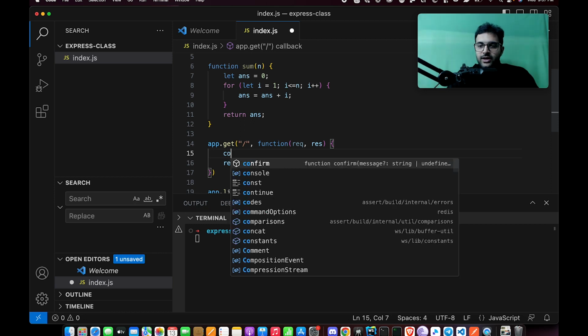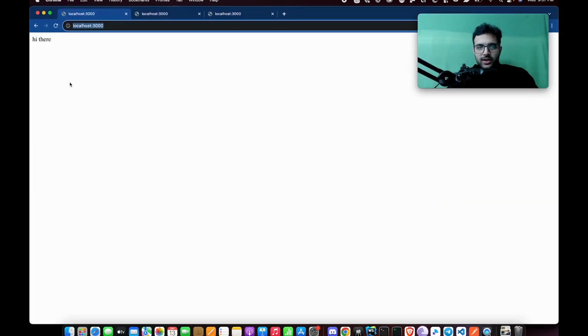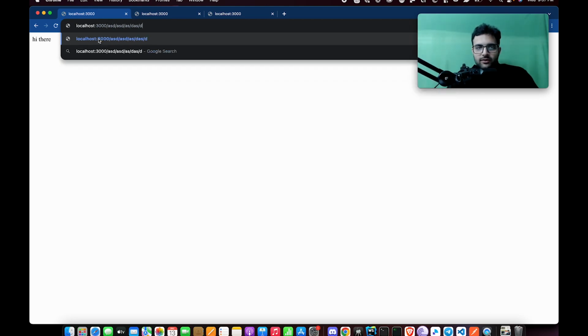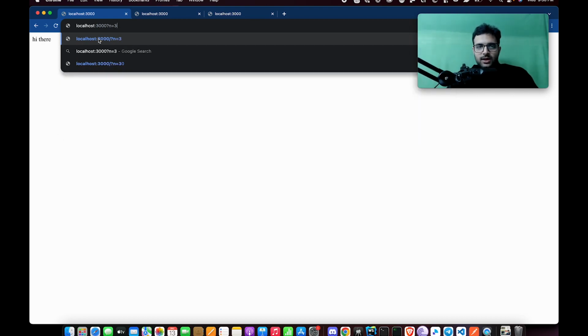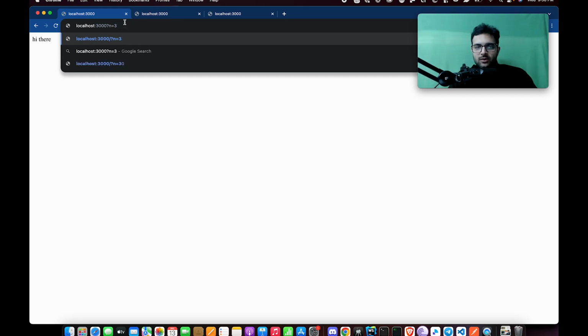So the way to access it, now there are a few ways in which a user can give you an input when they're calling you or when they're sending a request to you. One way is query parameters. What are query parameters? They look something like this. After your final route, whatever the route might be, just put question mark and then start to add your parameters, which could be n equal to 3. And if there's a second parameter, it looks like this, a equal to 2. And if there's a third parameter, it looks like this, so on and so forth. I'm just going to add question mark n equal to 3.